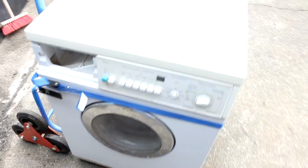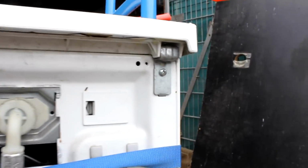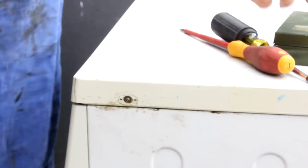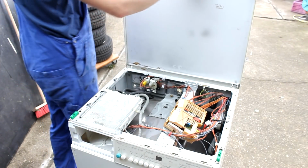So let's start with the teardown then, and I will briefly say something about the smaller parts that we find inside, but the focus really is the retrieval of the motor assembly. Up here on the back side you can see two hinges or hooks holding the top cover or plate in place, and in order to open that up you have to unscrew one screw on the left and on the right up here.